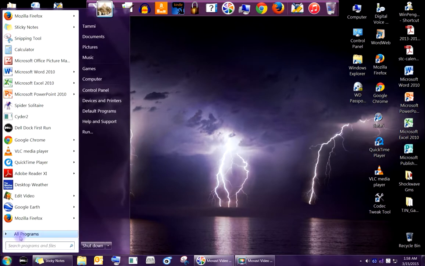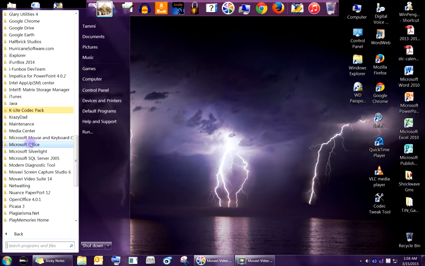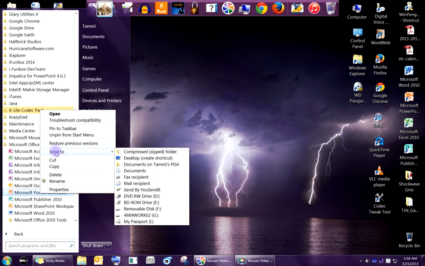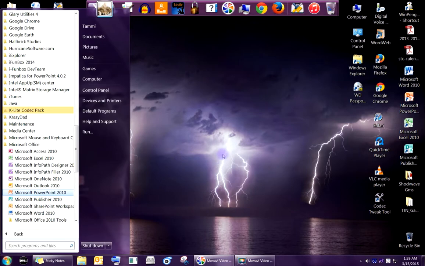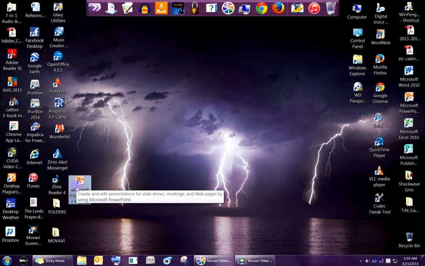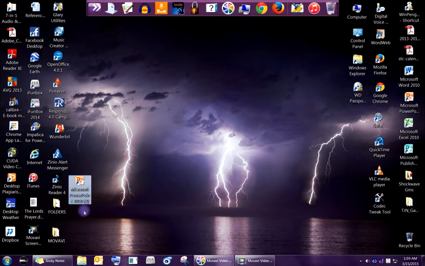So go back up to Start, All Programs, Microsoft Office, right click, and if you want to send it to your desktop like I have over here, then if you hover over Send To, it opens up this little window, and you click the second one, Desktop Create Shortcut. If I do that with mine, I'm going to do that now, and I close it, it is right here, and it shows, I don't know if you can see it, that little 2 right here in parentheses, and that's just to show that I already have it on my desktop.